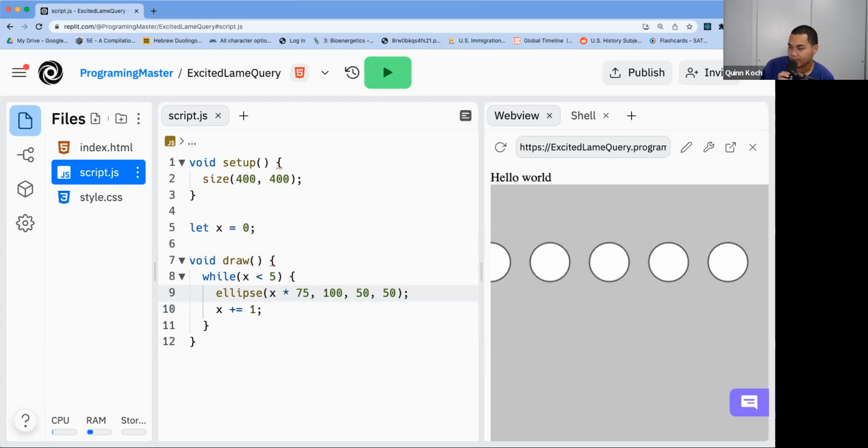And go ahead, I'm not sure I actually checked it. When you're done with this and you see the circles, go ahead and put done in chat. Want to make sure I don't leave anyone behind. And if I ever do leave you behind, go ahead and just post in chat, I'm lost, and I'll come back and save you.